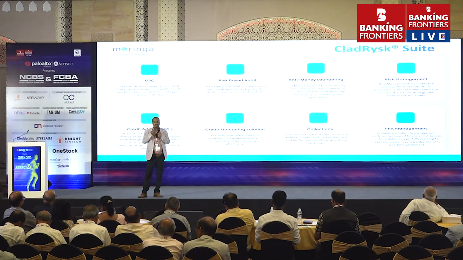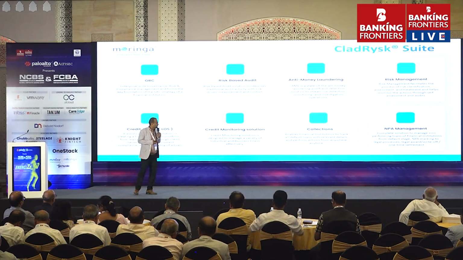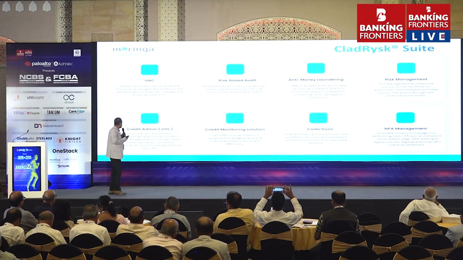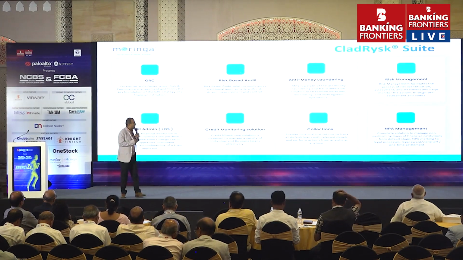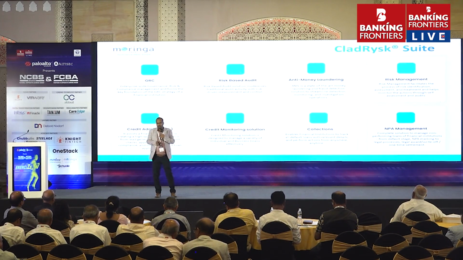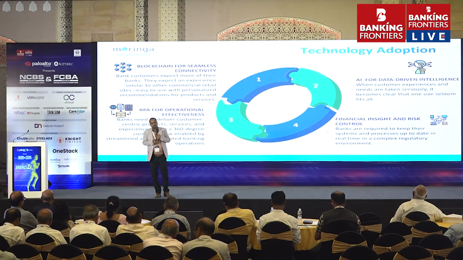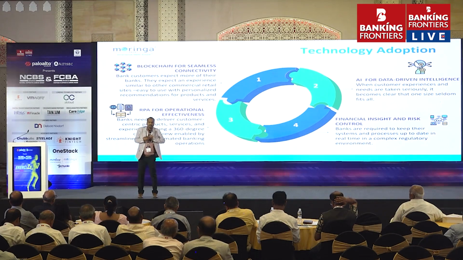What does it mean? In a nutshell, if you adopt all of these modules or services, say it could be GRC, risk-based audit, anti-money laundering, risk management, NPA collections, credit monitoring, or any of those additional features and functionalities which every regulator looks at, CLAD Risk offers 24/7 all of these products under one umbrella. And apart from that, while you have a product, you can always ask for consulting services, where typically most of the banks, as far as expertise is concerned, apart from having a product, need some kind of consulting assistance. That also Moringa provides.